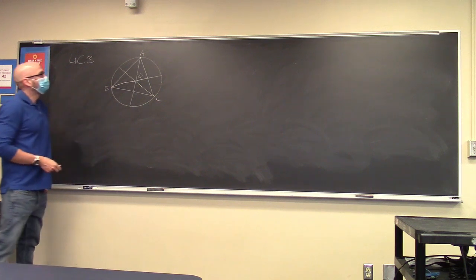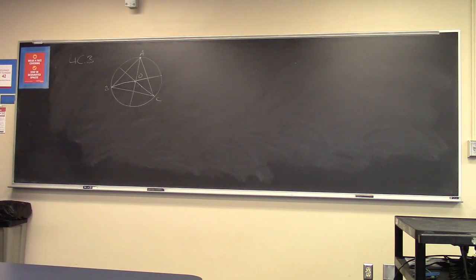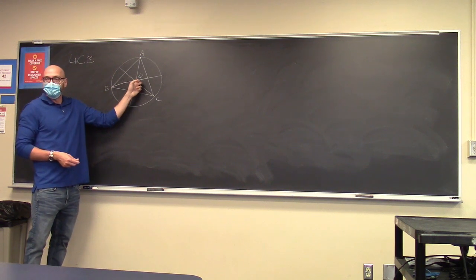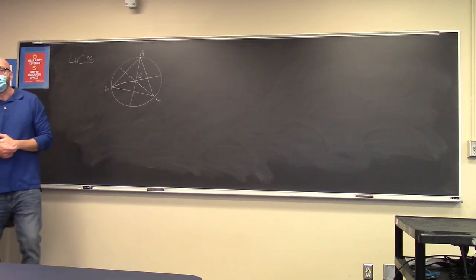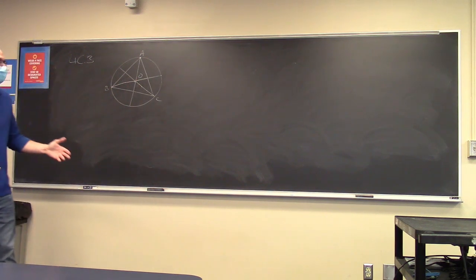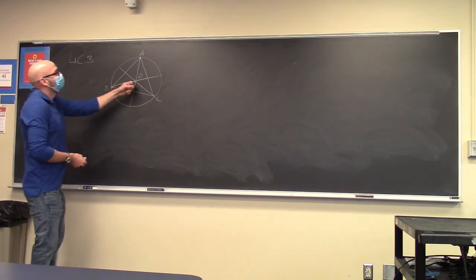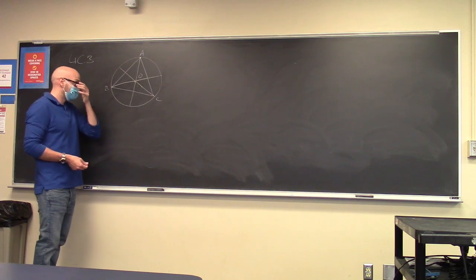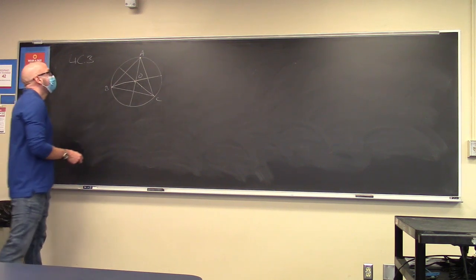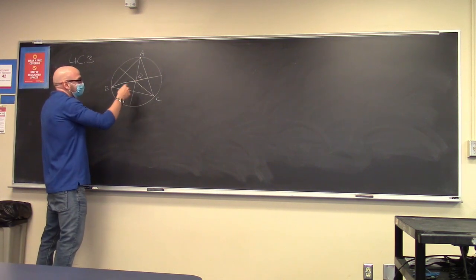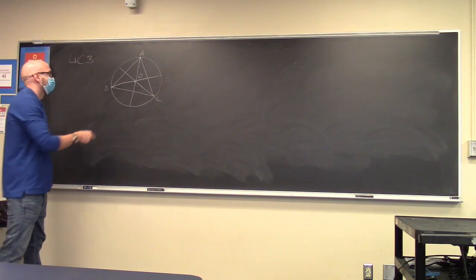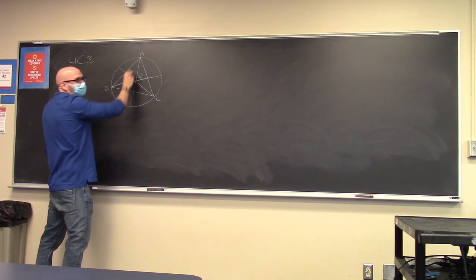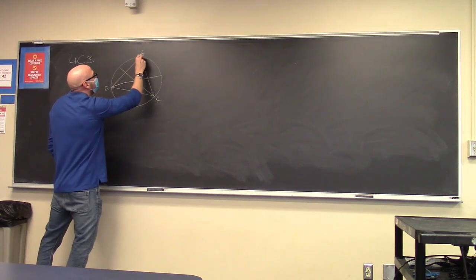And now, so I don't have this too cluttered, I'm just going to come into one of these lines. By the way, these lines aren't special at all. The lines from a vertex through the circumcenter of a triangle, they're not angle bisectors, they're not medians, they're not altitudes or anything. These lines are not special, other than the fact that they happen to be concurrent. But what I'm going to do, and I think this is the easiest way to go, is this order. Start with a line passing through O, and take its isogonal. So find the isogonal Chevian.